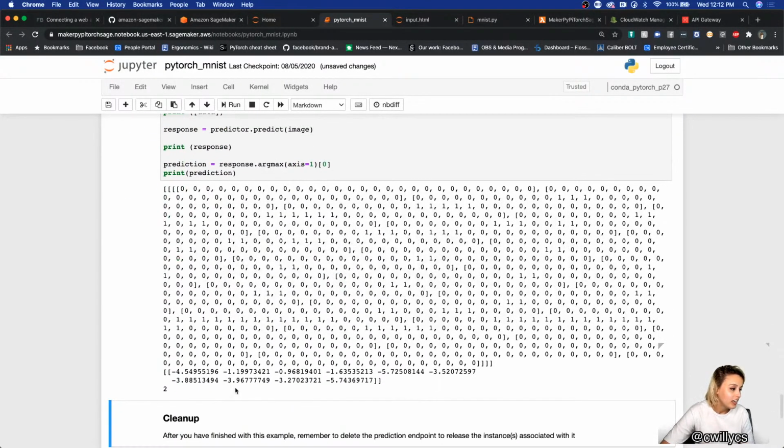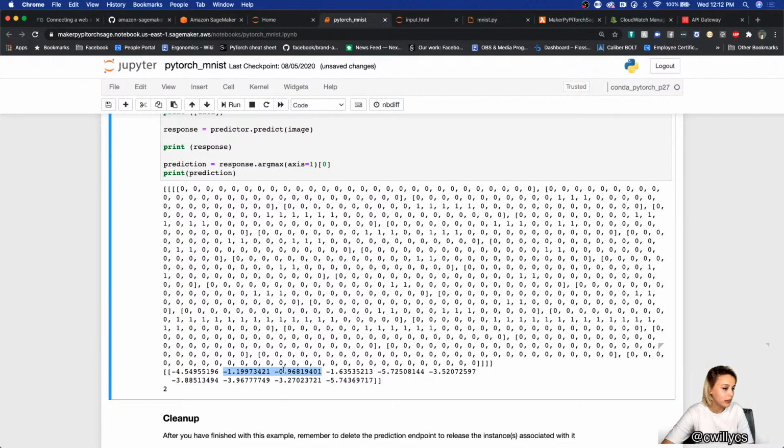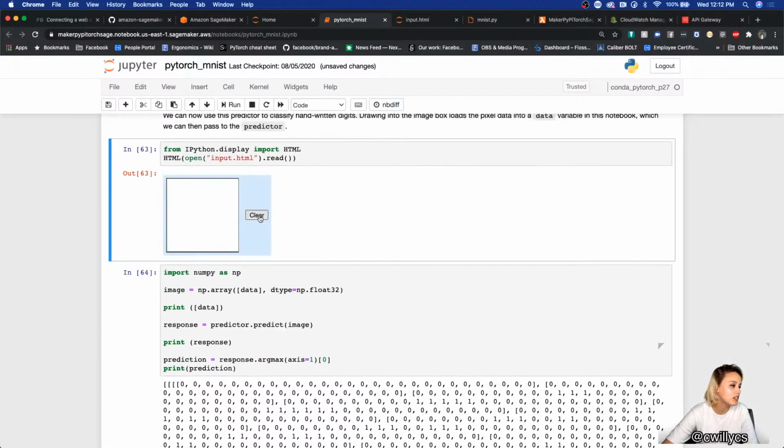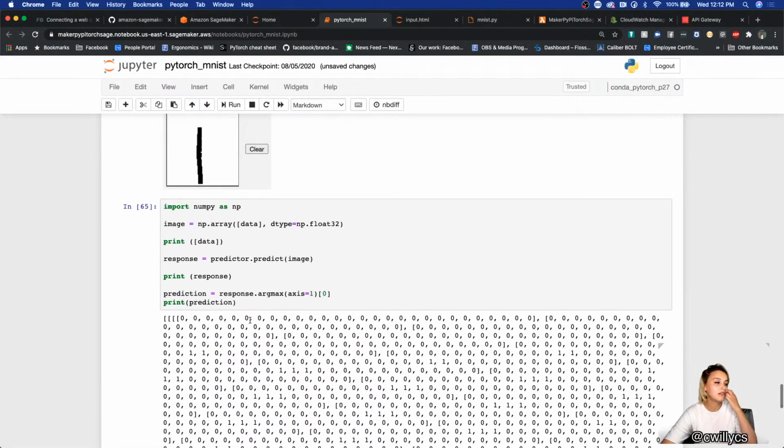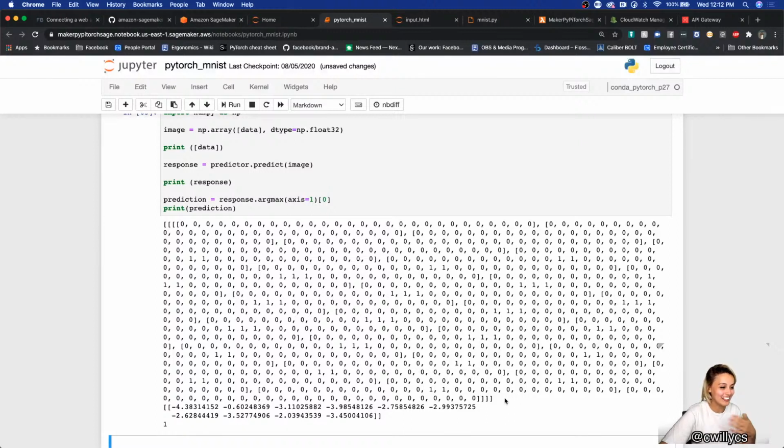Again, if you look at the 1 and the 2, the indices are pretty close to each other. It also kind of thinks it's a 3, but it got close. Let me just do it like this then. A 1. So now it's a 1. So that's a case where you might want to train your neural network a little bit more, or create your own images to run through it so that way it understands how you draw. I don't really care that much, so this is, like I said, good enough for me.